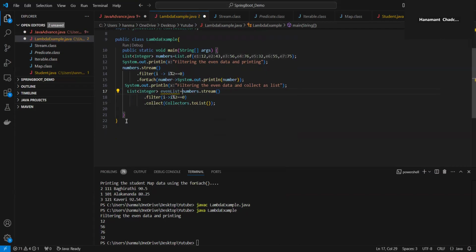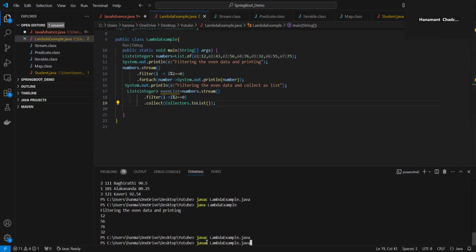Then I will increase the brightness, okay? So I will print this one once again: filtering the given data and collect as a list. He just printed this one. So after that, we need to print this one also.